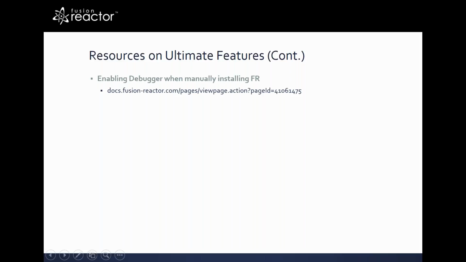It just has to do with adding what's called a Java agent or agent path to your Java configuration. So again, I don't want to get into that now. Just take my word for it. And if you can't remember this URL, just write down that number and go to Google and say FusionReactor and that number, and it'll probably come up. But also, I'll show you the support address, and you can email them, and they'll let you know. And this is also discussed in a section called Production Debugger Installation.